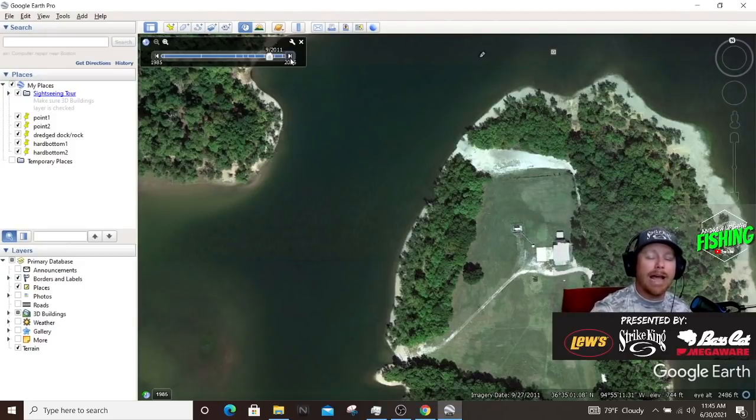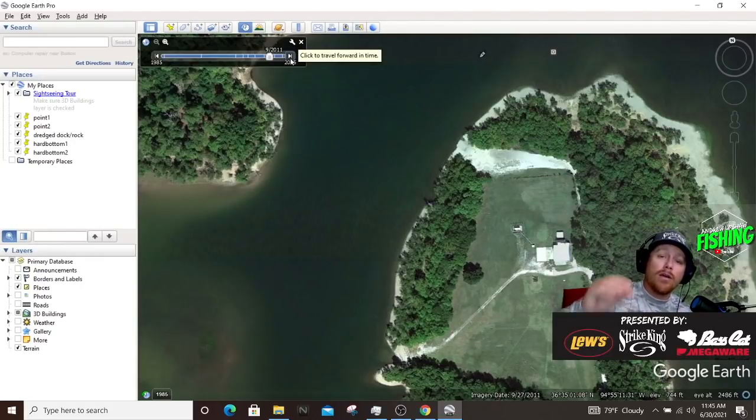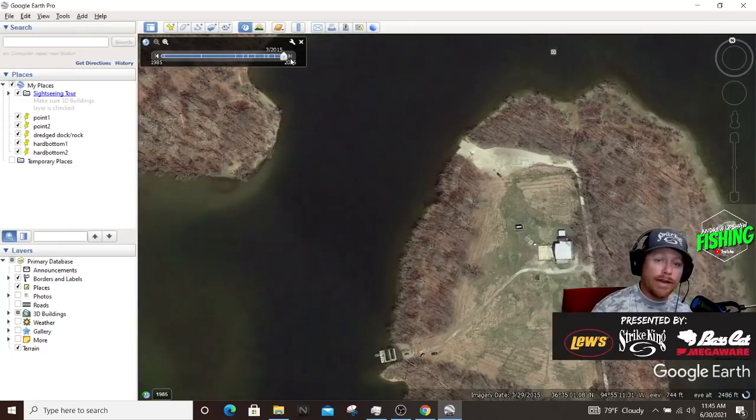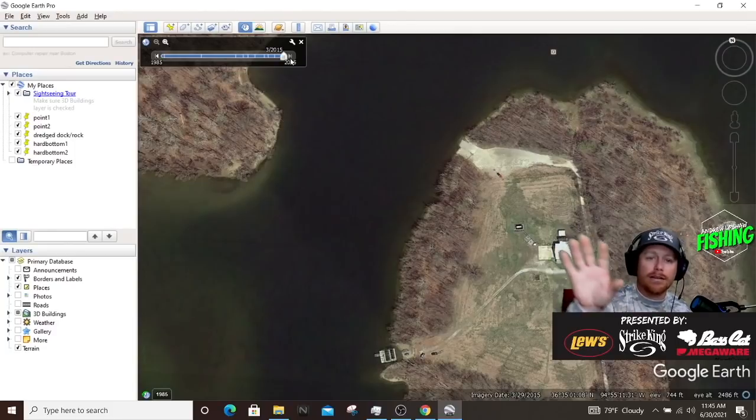I don't care if I'm on the south end of the lake and it has great mapping at September 2011, or if I go to 3 of 2015, I'm going to look all across the lake until I find the exact mapping, the exact date that works for that section of the lake, because it's not going to translate.